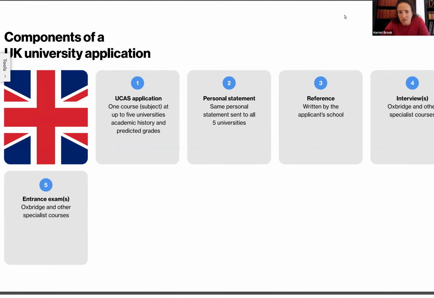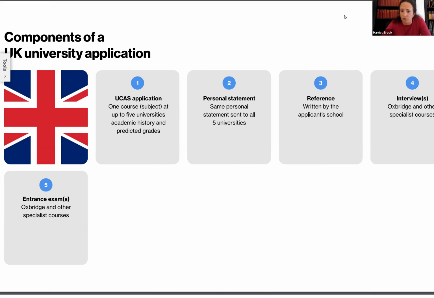But to start with, the university application in the UK is centralised. So it's all within something called UCAS. That is something that you log into, set up an account, and it is where everything to do with your university application lives, essentially. So it is quite a slick system in a way. There isn't lots that you need to juggle in terms of different types of application with UK universities. You just set up your UCAS account and that's where everything goes.